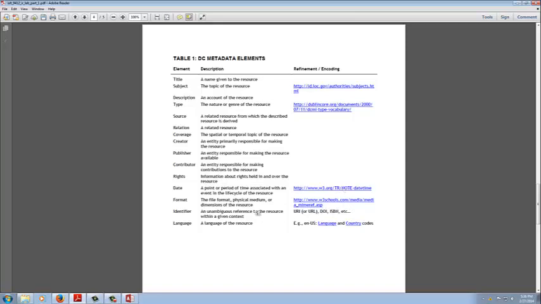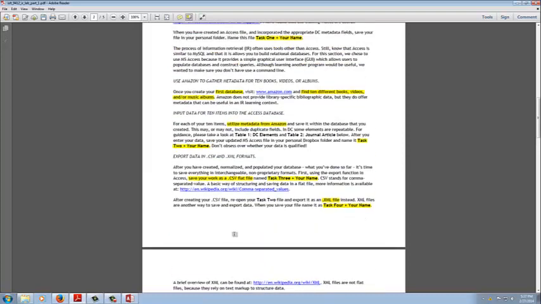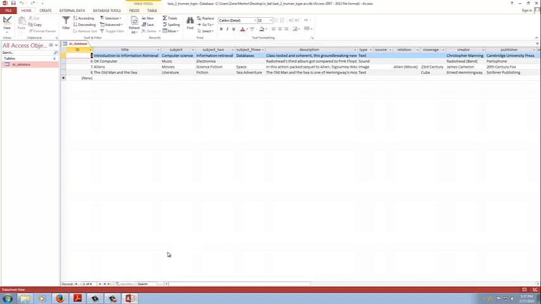And then we have, of course, identifier, which is a URL, URI, or ISBN, and then language codes, which can be language or country, typically done in MARC. So you don't have to use these. I did. It definitely makes the information retrieval process better later on. But for now, just keep those in mind and play around with some of it.